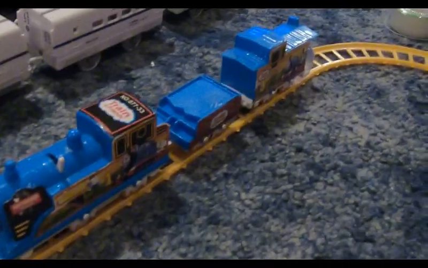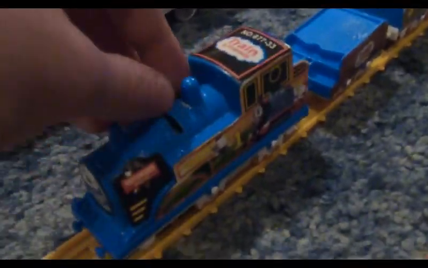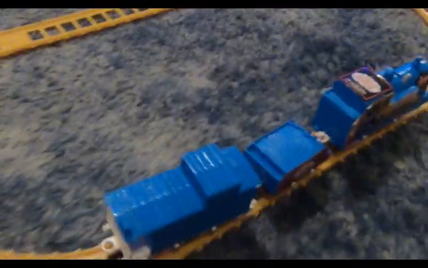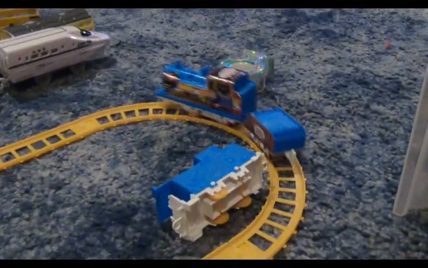And the big question is, after its wheel breakage, will it still run on its own track set? Let's find out. Well, it's going fine so far. Well, there you go. The caboose just... Oh, there! It just broke off. Now he's gonna ram into it. Yeah, the caboose just broke off. The caboose is now pointless.